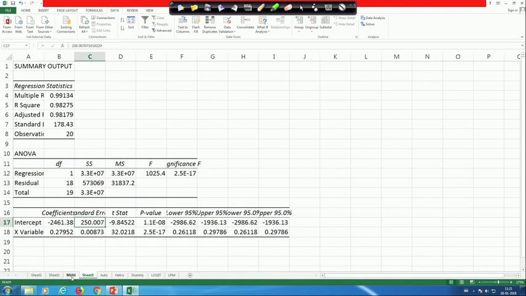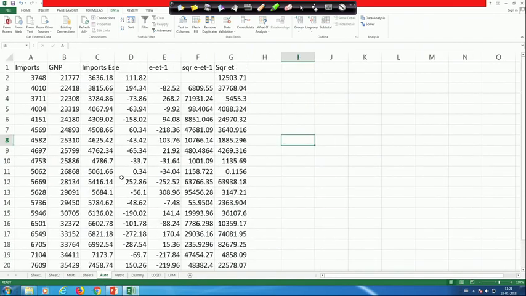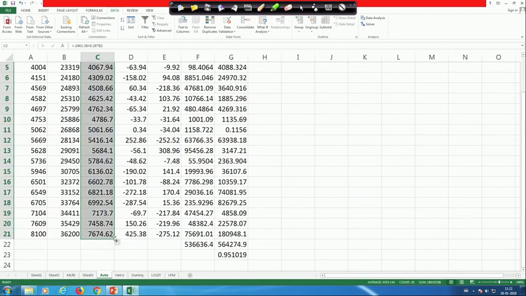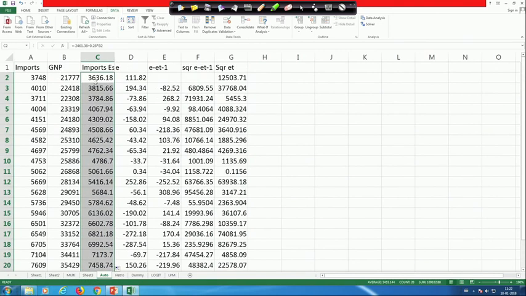By using this particular regression output, what will you do? We first get the import estimated equation. So, this is the import estimated equation, just put the alpha value and beta value, and then you scroll this structure. So, you will get the entire spreadsheet. That is the estimated imports, and this is the actual import, and the difference between actual imports and expected imports will give you the error component.